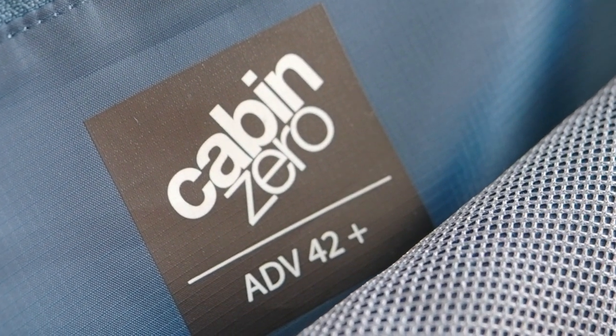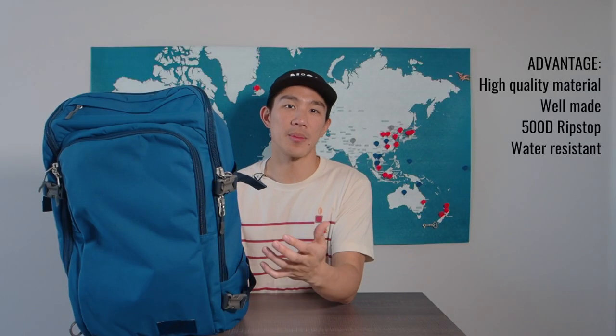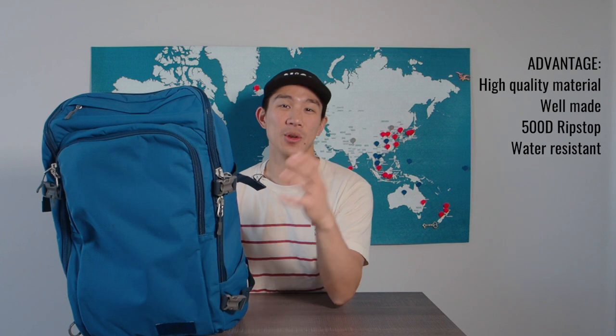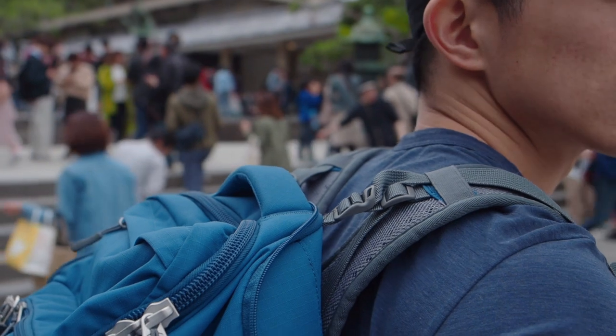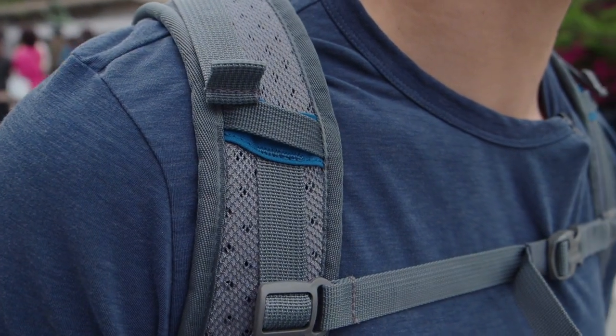Final conclusions — I learned a ton from my trip to Japan. This bag is really well, well made. In terms of the ripstop material and the water-resistant material, though you will probably still need a rain fly. The zippers are aluminum and lightweight, which I really like, and they're large as well. The aluminum framing makes everything rigid. And most importantly, using it in the city under full load or even hiking, this was a very comfortable bag.